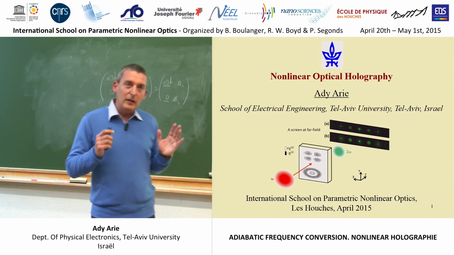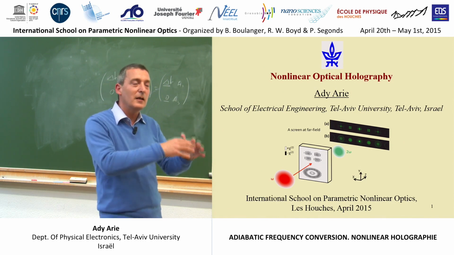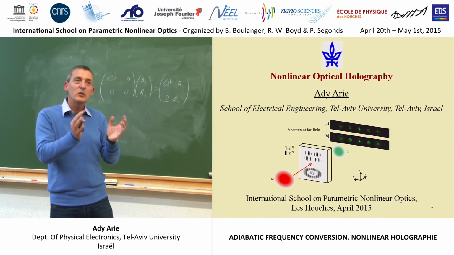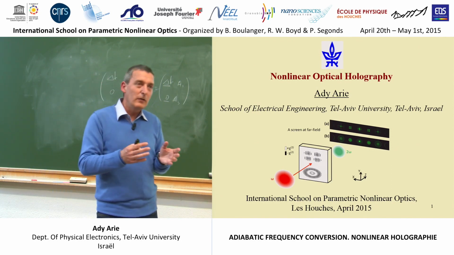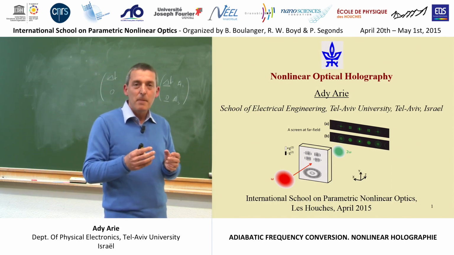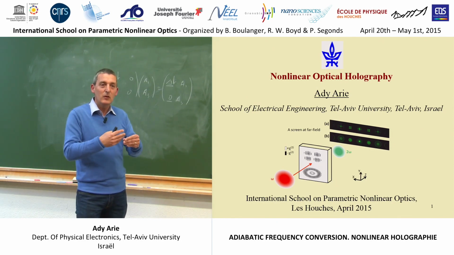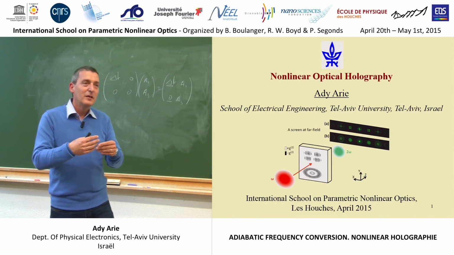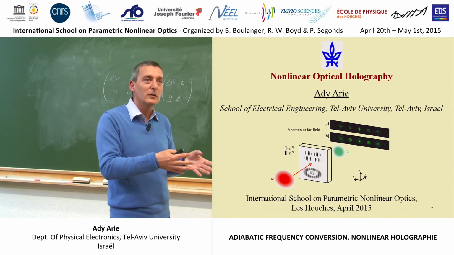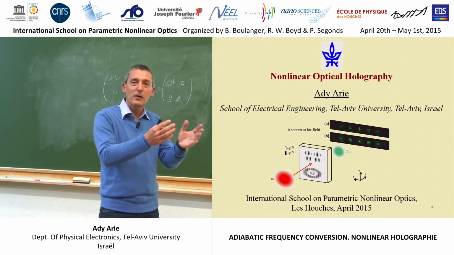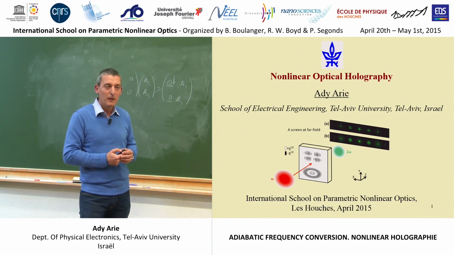So in general, in holography, this was the original idea. We have some film in which we record some information about a wave, both the amplitude and the phase. And then we illuminate this, so this is the hologram, and then we illuminate the hologram with a reference wave, and we can reconstruct what we recorded, okay? So we can get the full amplitude and phase of the wave that we recorded.